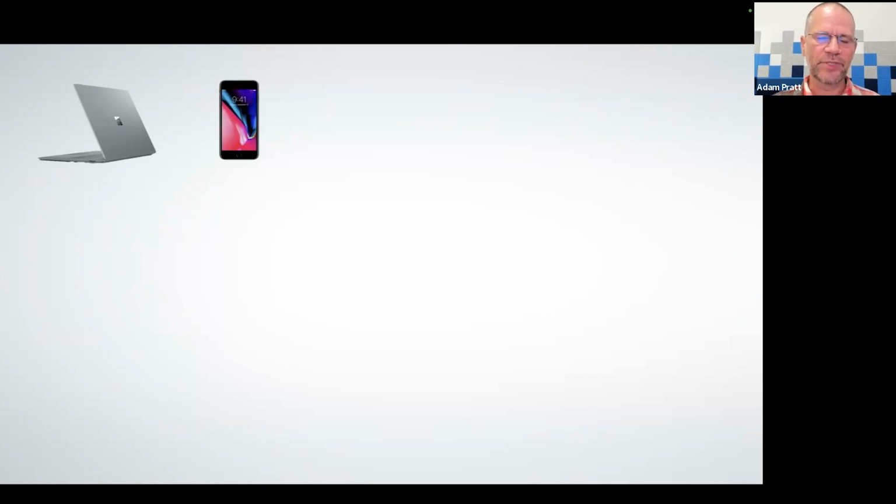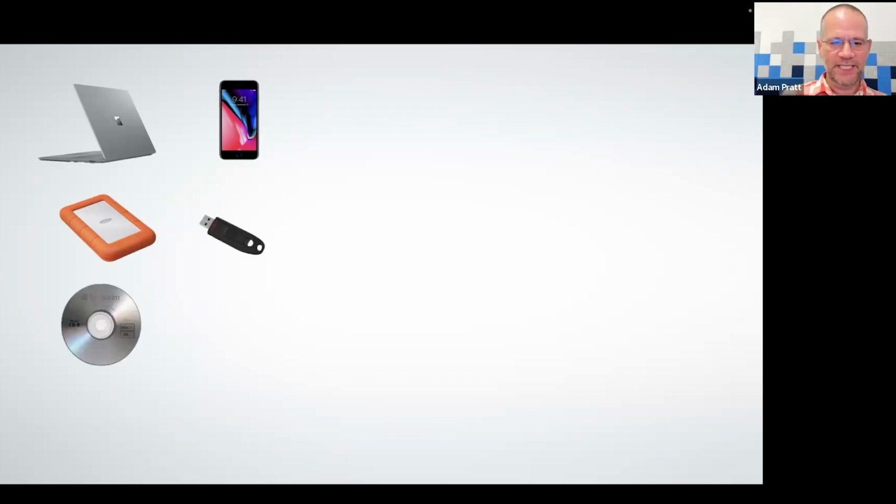You're going to get computers and phones, maybe tablets. You're going to get old hard drives and backup hard drives. You're going to get thumb drives. You're going to get CDs and DVDs. These are not a great way to store your files, but in the early 2000s, lots of us did it. So you're going to get those CDs and DVDs. You're going to look for memory cards, including the ones in the drawer, in the computer, including the ones still in the camera from your last trip. You don't want to miss them at all.